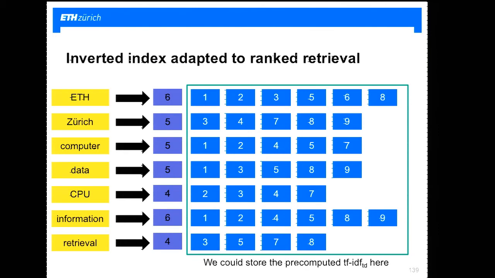But do you remember what we spent 1 week on? Yes? Kind of compressing. Yes, exactly. I showed you how to compress all of that, how to compress when you have integers. The integers we had were the doc IDs, right? But if we could have integers in there, we could still compress with the gamma codes and so on. But if we have floats, we can no longer do that, because floats are not compatible with compression in the same way, right? So it's undesirable to store the pre-computed TF-IDFs.